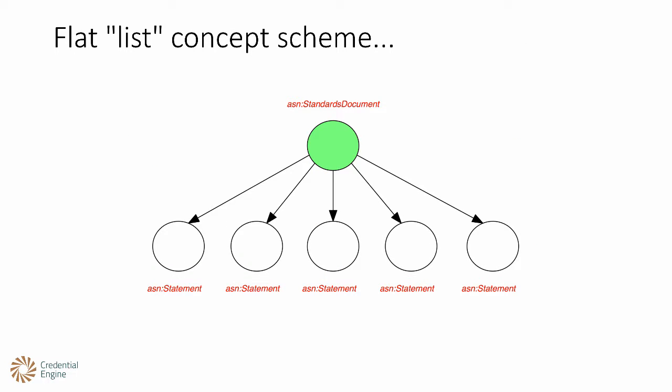Now, competency schemes can be flat. They don't have to be hierarchies. The ASN does not dictate the structure of a competency framework. That's up to the people who design the competency framework. For example, the DQP. Those competencies and the way they're put together is up to the people who do DQP. The role of the ASN is to express it in a way that is loyal to what the authors did. But you can have, here, a flat set of competency statements that don't form a hierarchy, and each is part of the standards document.